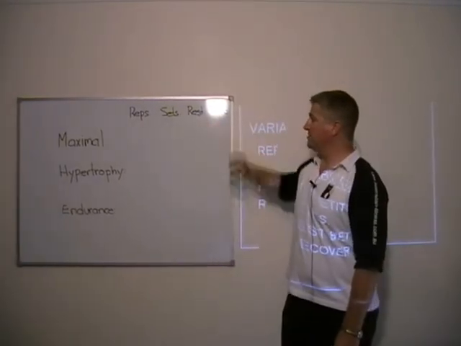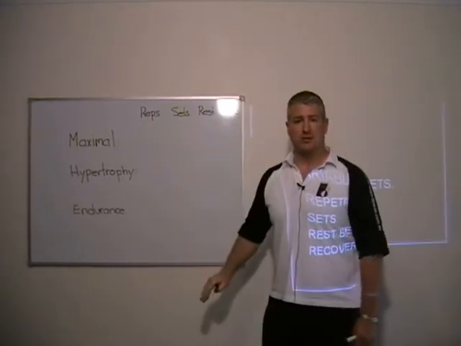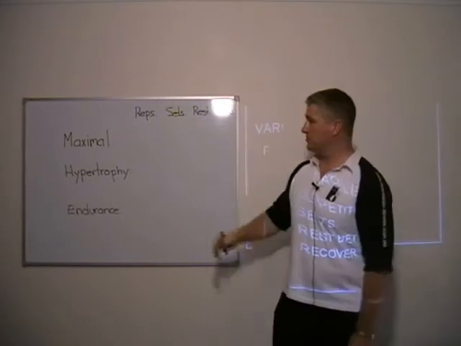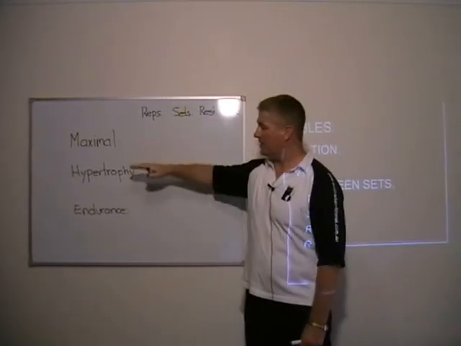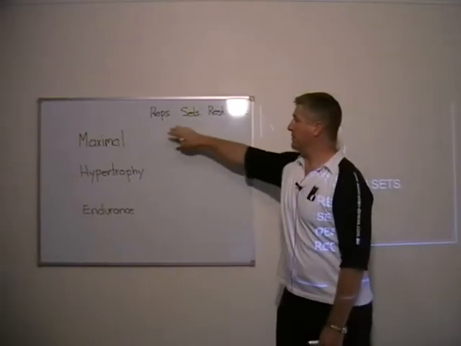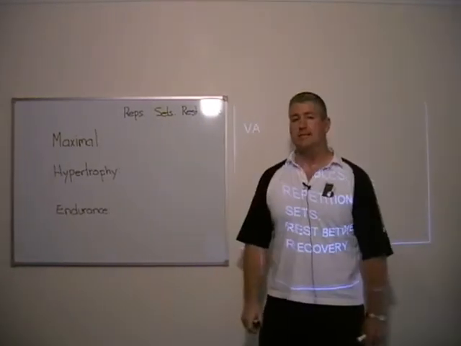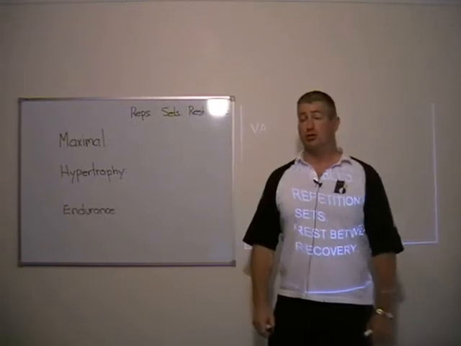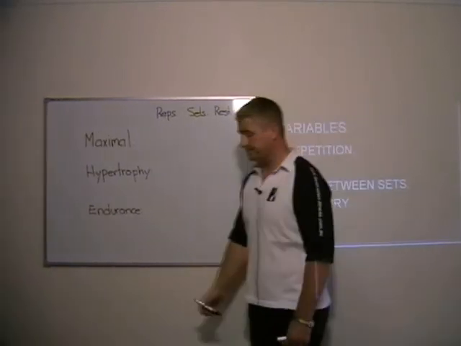Now the variables for each of these are different for each of these qualities. So depending on what your client wants to achieve, whether it's maximal strength, increases in muscle size, muscle endurance, there will be different intermixes of reps, sets, rest and recovery to ensure your client achieves those goals.